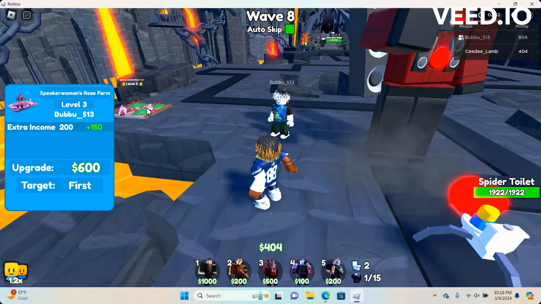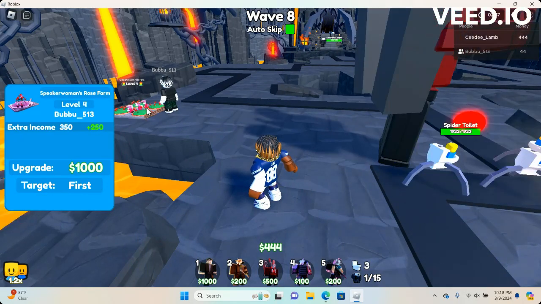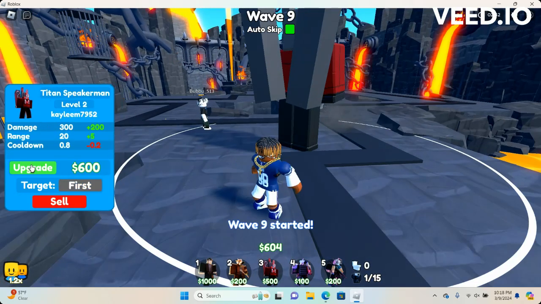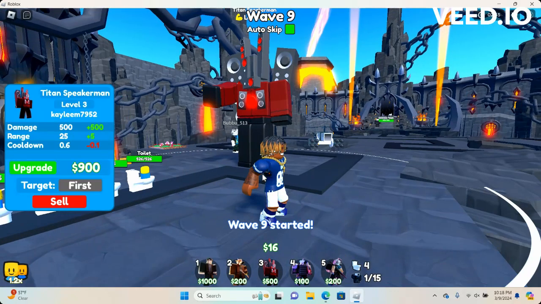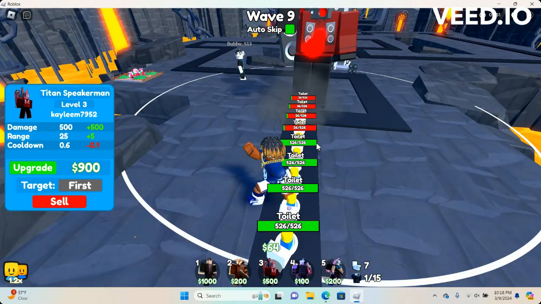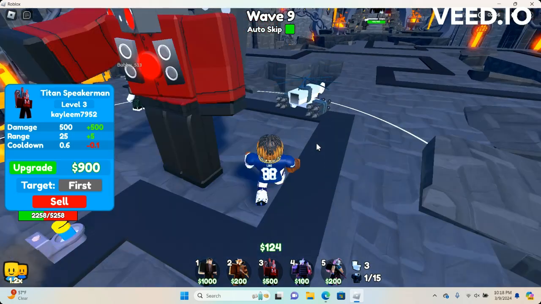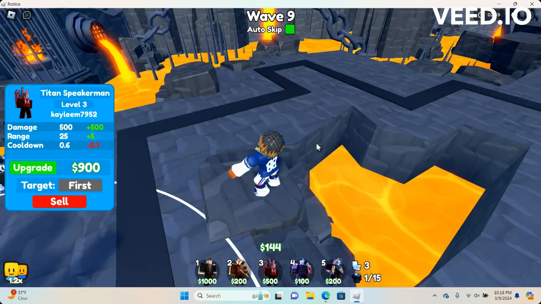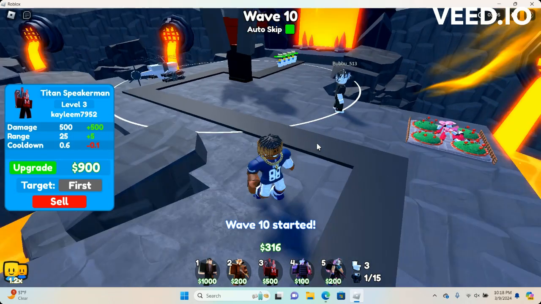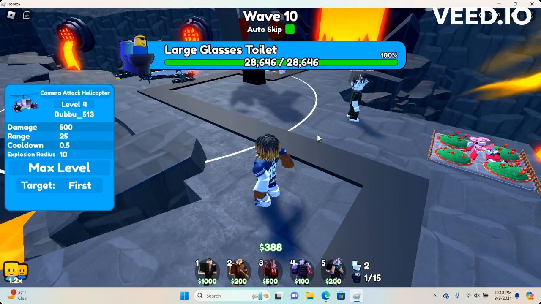You can upgrade the farm. Oh yeah, I can. Now I just need 1,000. W. Bro, we're stacked. Upgrade. The next 600. Bro, he's level 3. Let's go. Okay, upgrade that. My camera attack helicopter. I think you can put this guy a little bit farther back into here. Or right here maybe. You could probably put the helicopter back here.